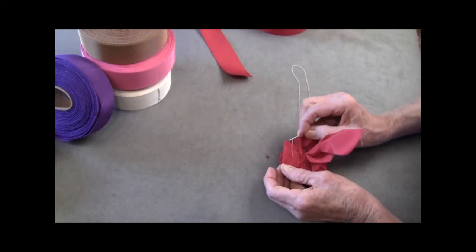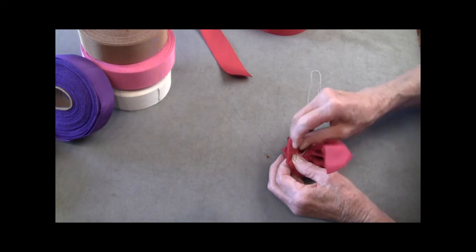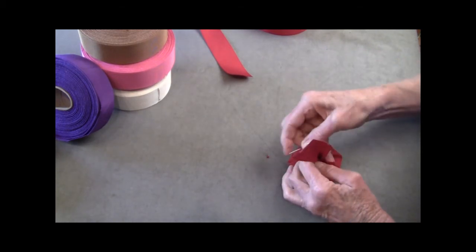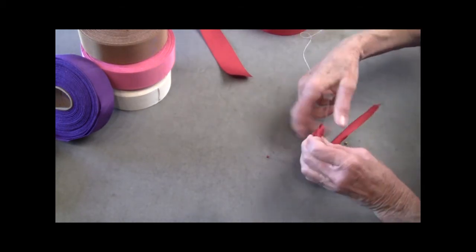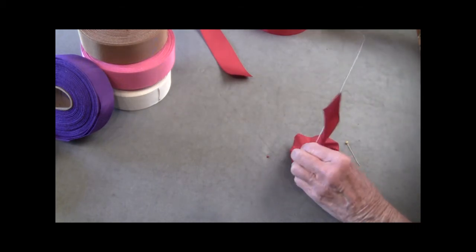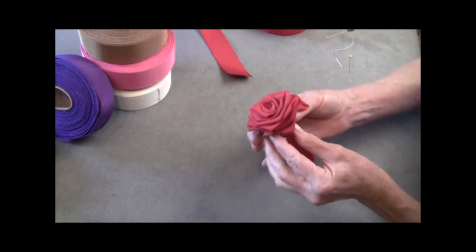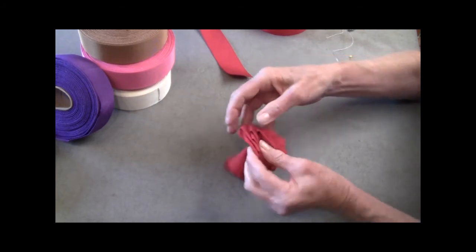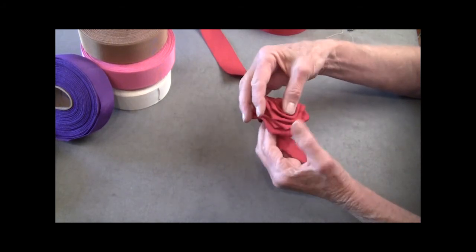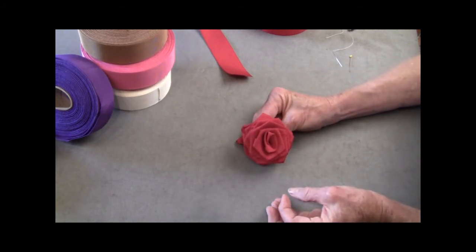So I need to secure it here, and then we can call it done. I'm going to make a quick little knot. And put this underneath here like this. Cut it off. And then you can decide what you're going to put this on. If you want, you can clip this off or put some felt backing if you want to make it into a pin to wear as a corsage. Just cut this off if you're going to sew it on your hat, and you're through and ready to go.